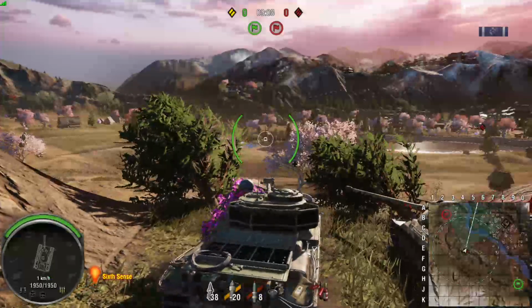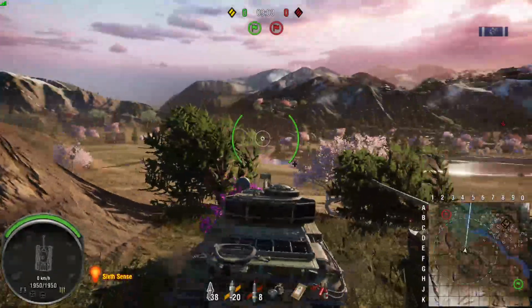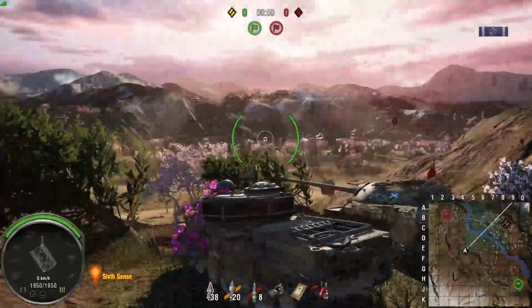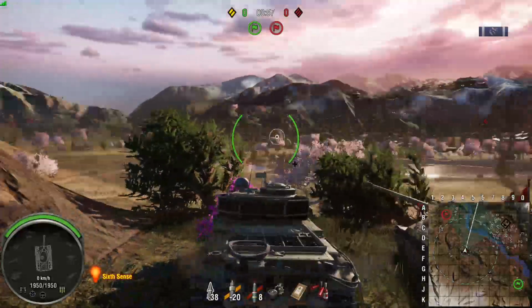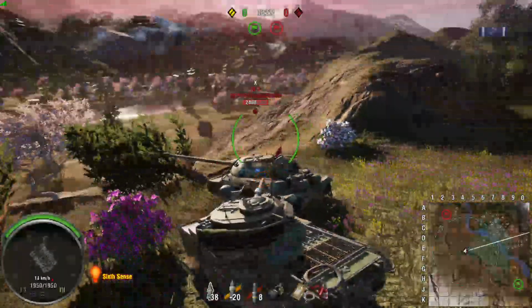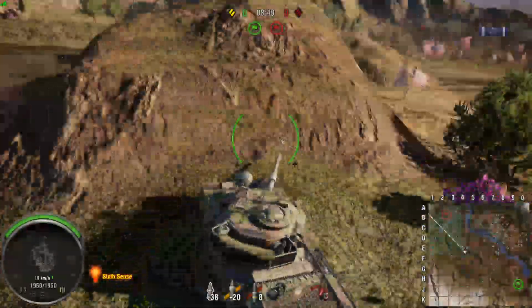But more or less, you could sit here and just shoot the tanks as they cross. You're going to need a scout to spot them for the most part and keep them lit. But your entire team could sit on this ridge and just blap everyone that crosses. Am I missing anything important on this spot here? Not entirely. No. Okay.